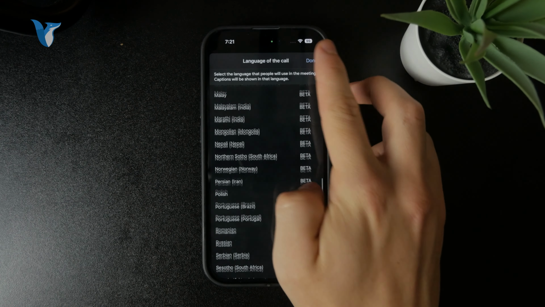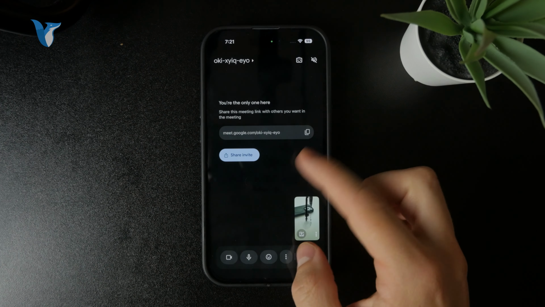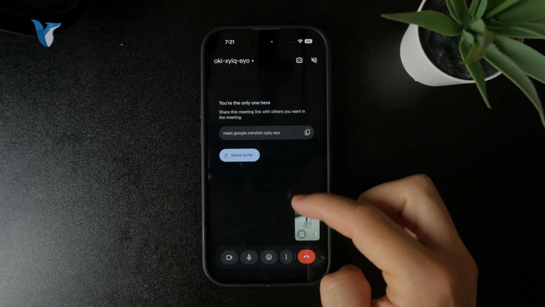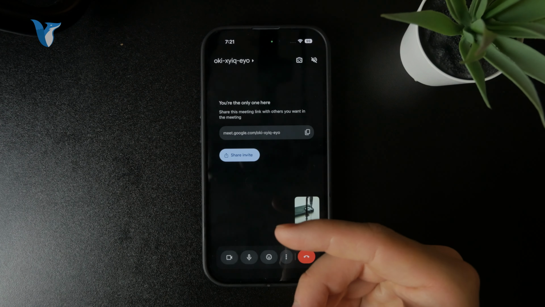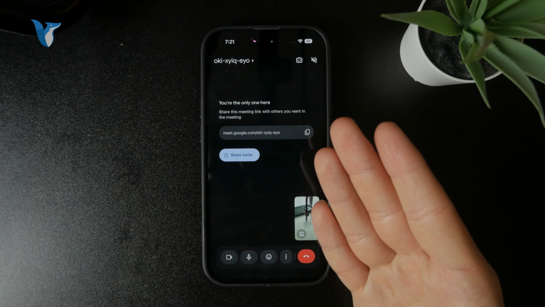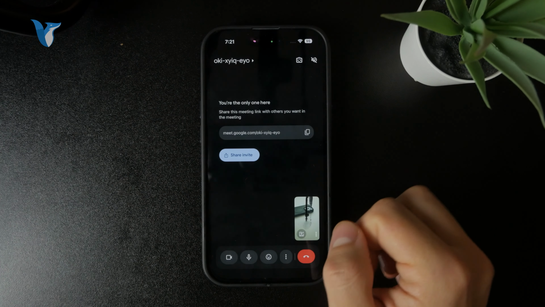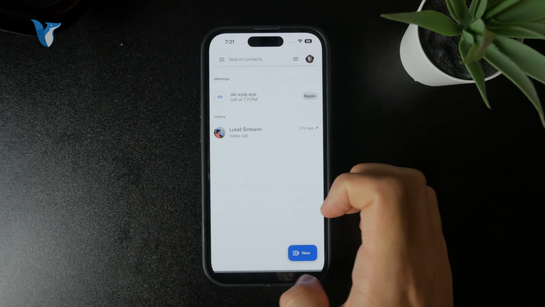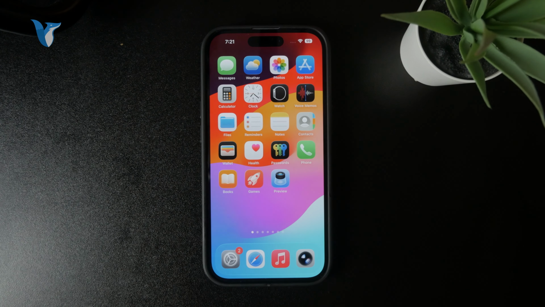But if you set it up properly, you'll be able to see the text from you or from someone else transcribed on the screen in real time. So you can see and have the subtitles ready and everything. So it's pretty useful and you get to see it like that. And yeah, as I said, it should work out well.